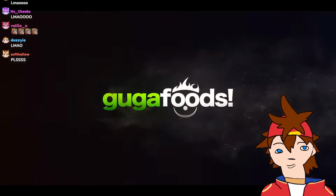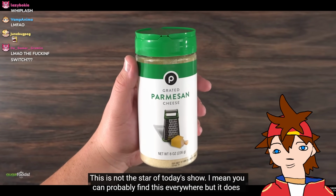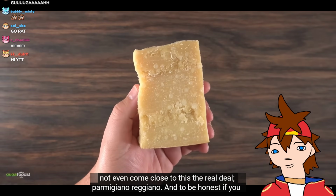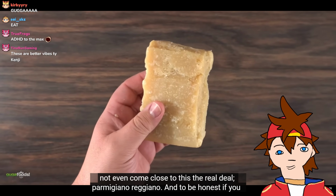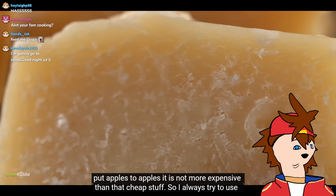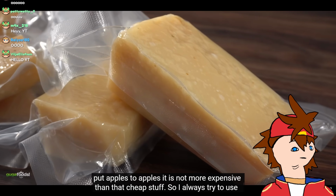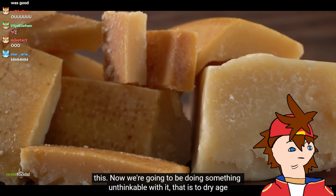This is not the star of today's show. I mean, you can probably find this everywhere, but it does not even come close to this, the real deal, Parmigiano Reggiano. And to be honest, if you put apples to apples, it is not more expensive than that cheap stuff. So I always try to use this. Now we're gonna be doing something unthinkable with it.